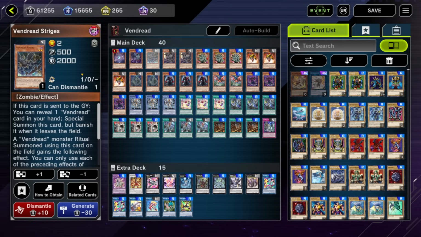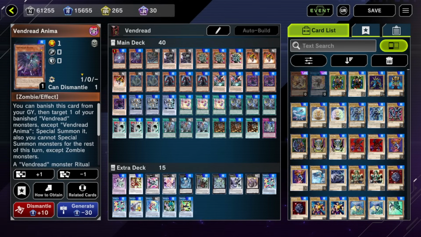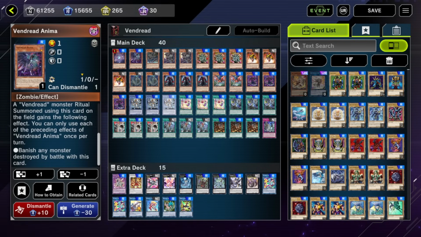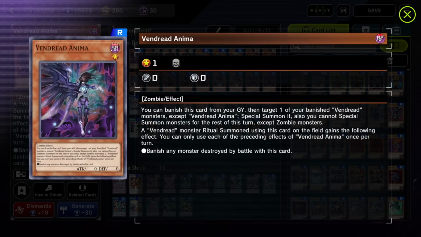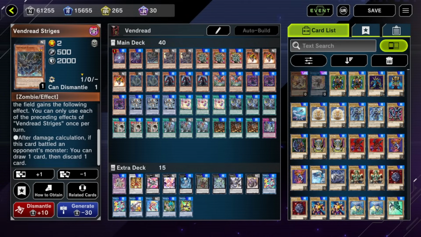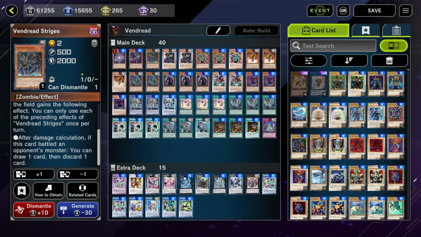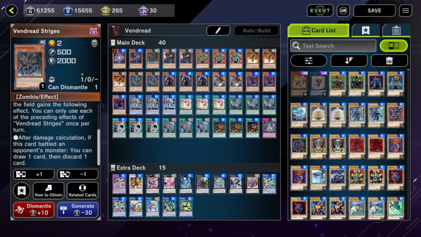And Vendread monsters, when they're tributed from the field for a ritual summon, give you additional effects. Core, for example, makes your Slayer untargetable. Anima gives your monster a Demoke-like effect where any monster it battles gets banished. This is not the one you're going to be using most of the time. You're probably not going to be using Anima for a ritual summon: one, its level is bad, and two, it has the worst effect. Striges, after damage calc, if your Slayer battles an opponent's monster, you can draw a card and then discard a card.